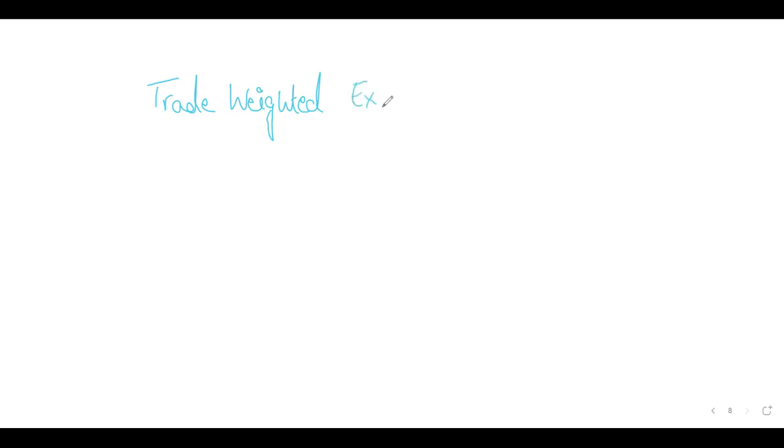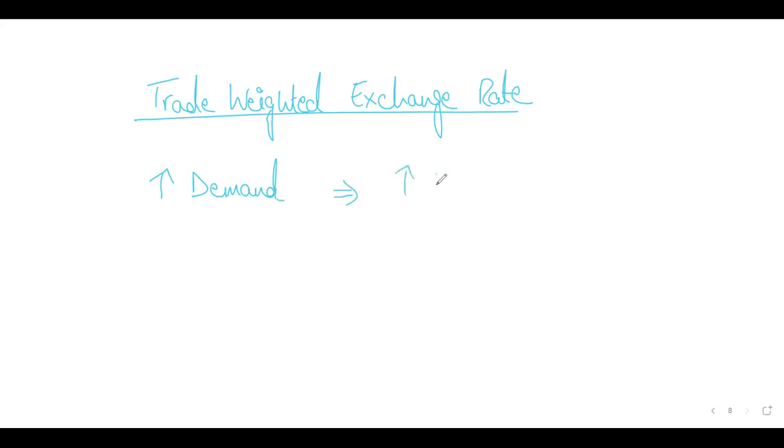Because think about this. How does a country's exchange rate appreciate? A country's exchange rate appreciates only when the demand for its currency is more, or when the supply is less. So when you are exporting more, the demand would go up. Yes or no? So when would your currency's demand go up? Because we are only looking at the trade weighted, right? So that is when you are exporting more. And when would the supply be less? When you are importing less, right? So higher demand means stronger exchange rate, lower supply means stronger exchange rate.